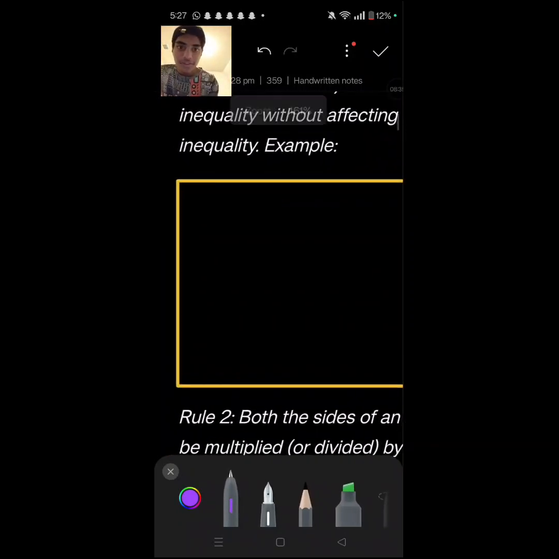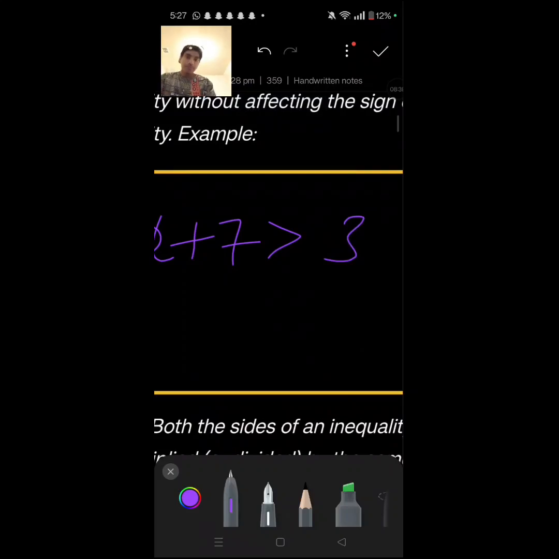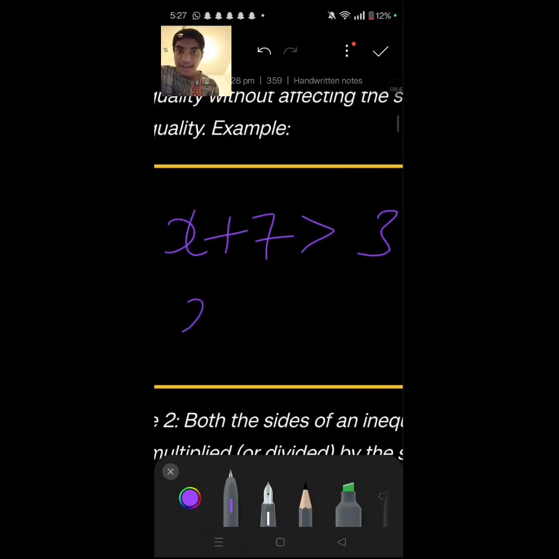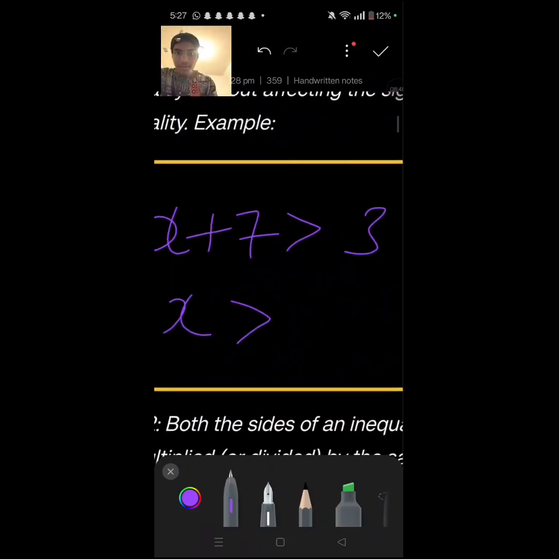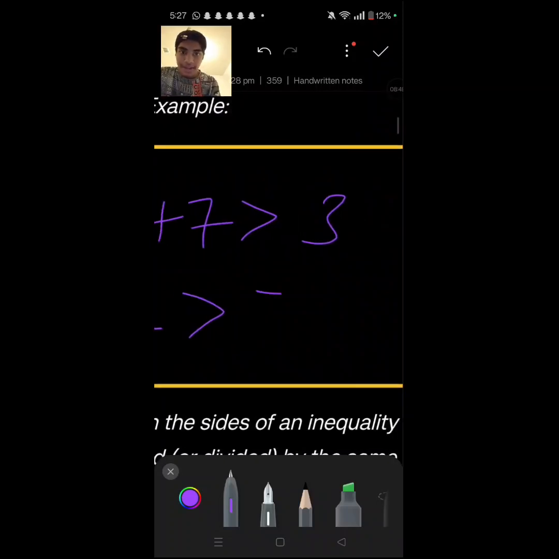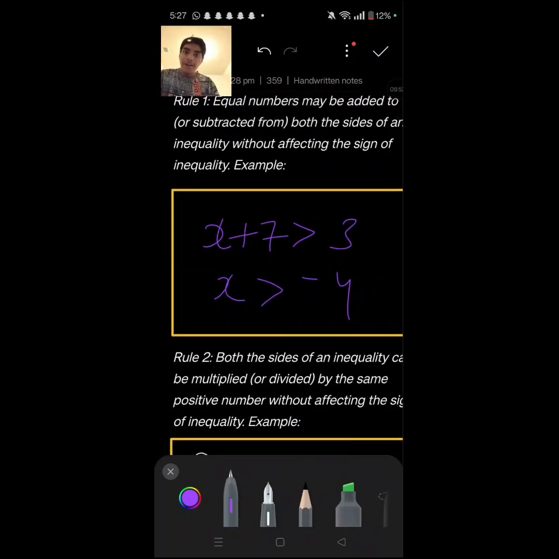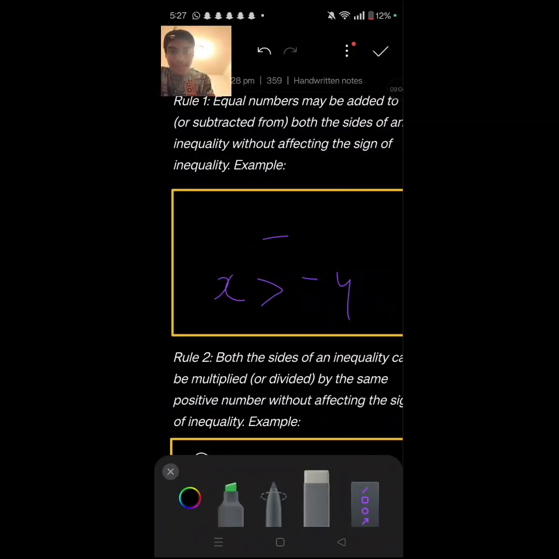Very, very simple. For instance, you have x plus 7 is greater than 3. You have this inequality right here. What does this indicate? Basically, just treat it like a regular equation. 7 goes to that side of the inequality. 3 minus 7 becomes what? Negative 4. So x over here is greater than negative 4. Similarly, if it was x minus 7 is greater than 3, what would it have been? x is greater than 3 plus 7, because minus 7 will go to the other side of the inequality and change its sign. Getting it? So the same thing, just like you do in an equation, you do in an inequation with positive, negative. If you're doing addition, subtraction, the inequality sign will not get affected.